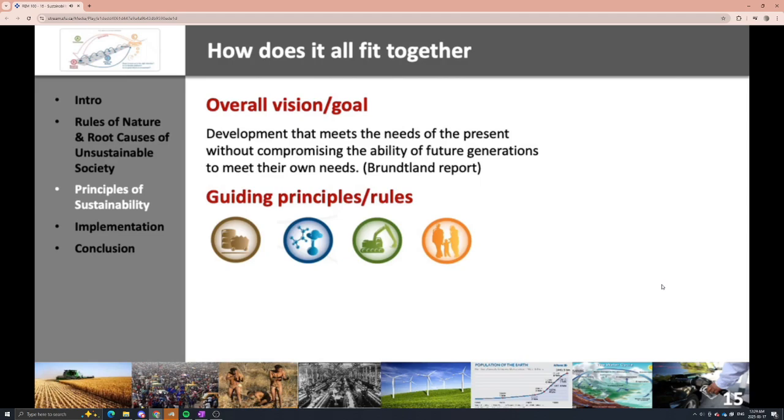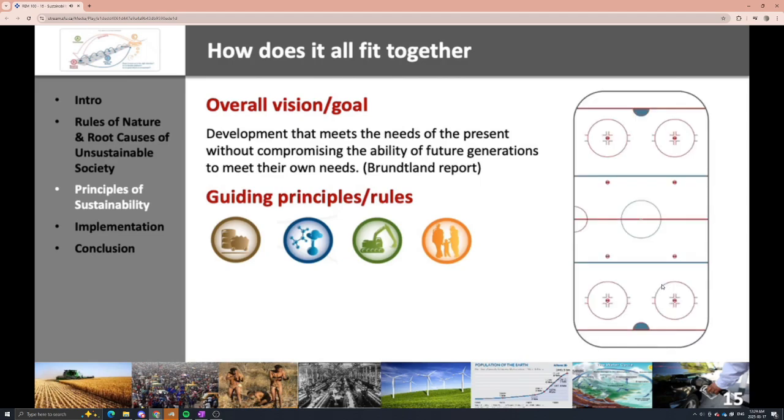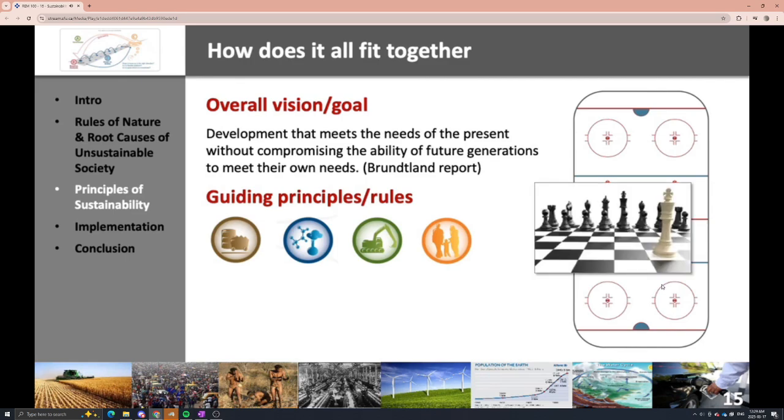This is very similar to the rules in sports. So on the right here, these are the markings of an ice hockey rink. The goal when playing hockey is to have fun and to make sure everybody else is having fun. So there are a few rules that guarantee things don't get out of control. But how you play the game within those rules, how you score that goal, that's completely up to the team. You can get as creative as you want, and how you play the game really depends on the skill and imagination of your team members. But as you're playing the game in these creative and imaginative ways, you're still staying within the rules. We could also use chess or any other game you think of to illustrate the concept of these guiding principles.